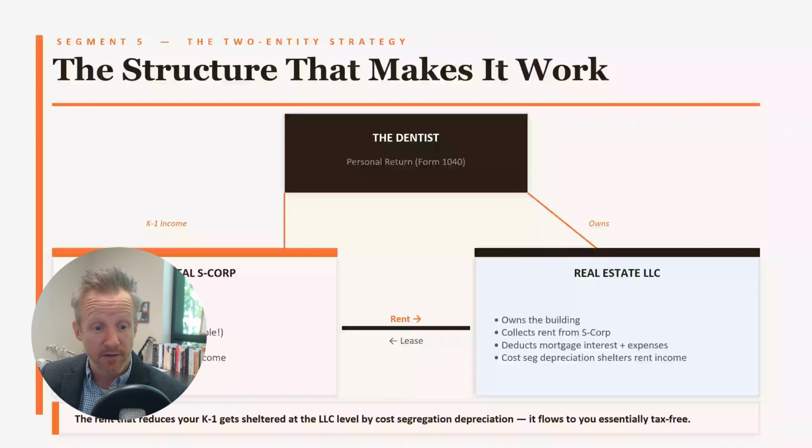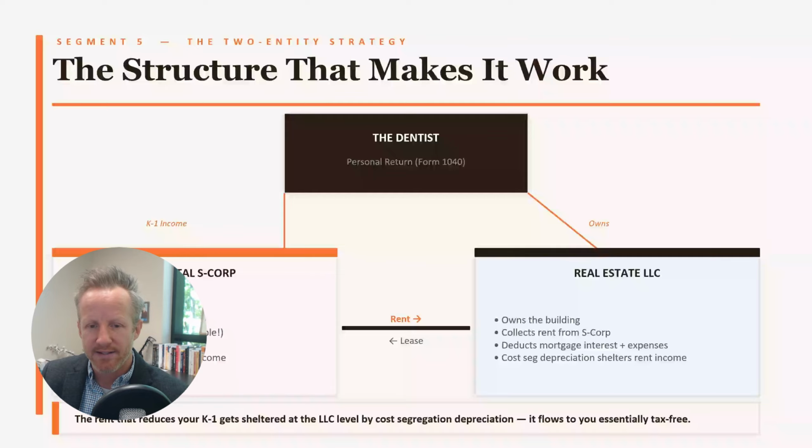In the facility category, you have rent. And if you don't own your building, that's going to some dude out there who owns the building and is building their own net worth. And for you, it's a tax-deductible expense, but it's not building any wealth for you. If you own your building, then great, you're paying rent to yourself. That's awesome. And this dental S corporation also then issues you a K-1 at the end of the year. The K-1 shows the net profits of your dental practice, after all expenses, what's left, and that goes out on your personal 1040 in the box above, and that's where you recognize that as taxable income.